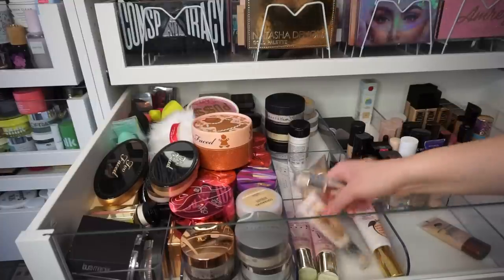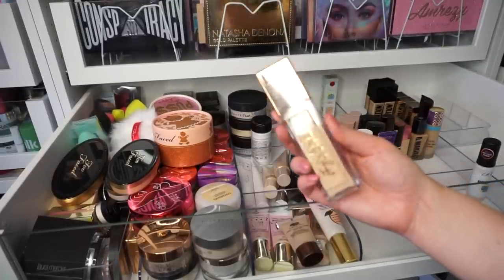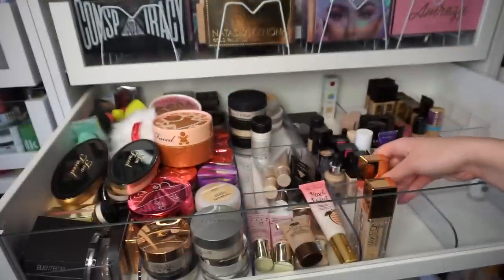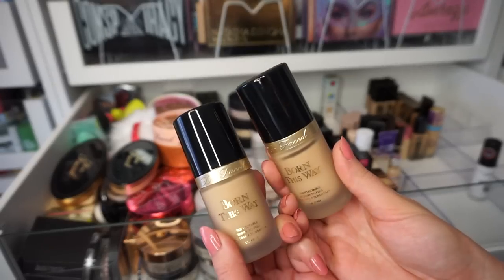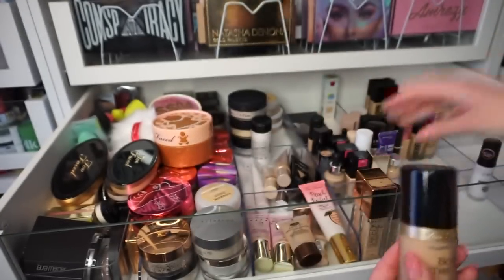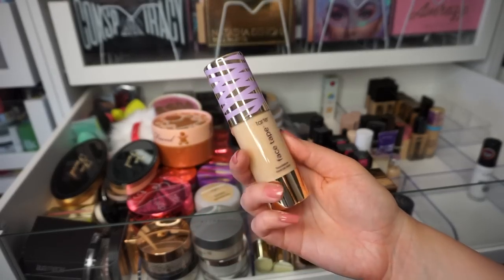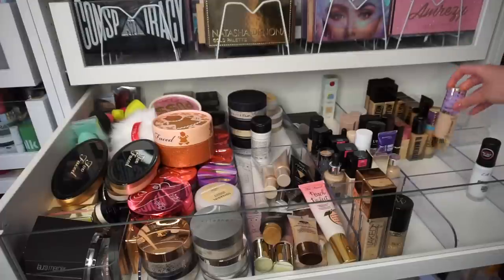The way I had it kind of worked for me with the tubes and the BB creams — it's not the most glamorous looking, but it's okay. I grabbed some foundations already on my desk. I have some all-time favorites — the Urban Decay Stay Naked. I have three shades: 20NN, which is a good shade for me right now, and 20CP, which is a little more pink. I like to mix them, so I keep them back-to-back in a front section because I reach for them often. I have two Born This Way foundations from Too Faced, both in shade Vanilla. The older one goes in front so I use it first. I also have the Tarte Amazonian Clay in shade Fair Light Neutral and the Tarte Face Tape in shade Light Neutral — putting both in the high-end foundation area.